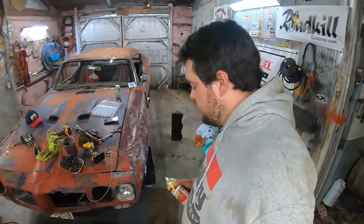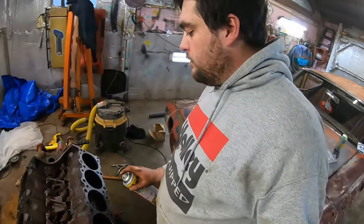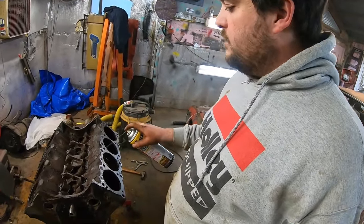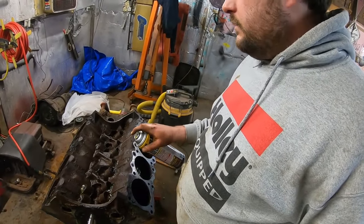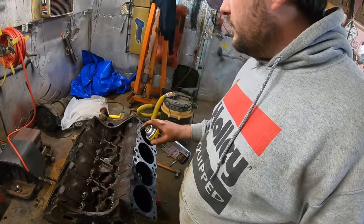Well, let's keep on soaking these last three pistons we got. I want to get those out of there. The lifter bores are going to be a problem, too. Those are kind of fragile in a Pontiac.